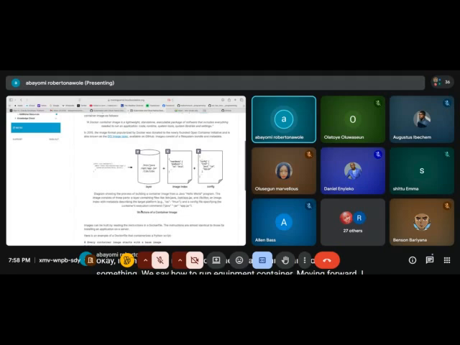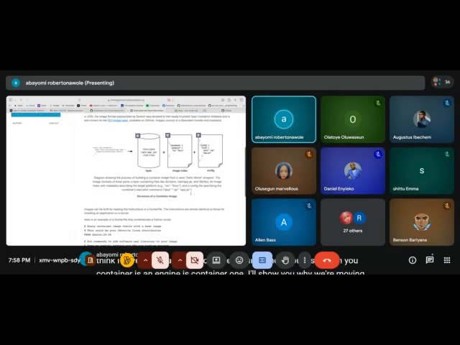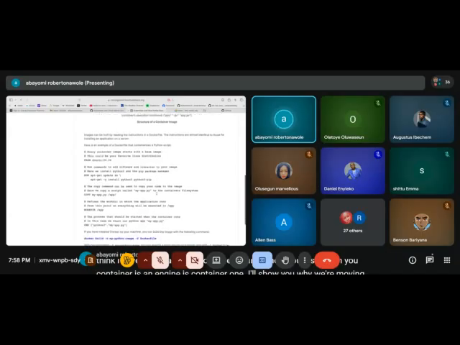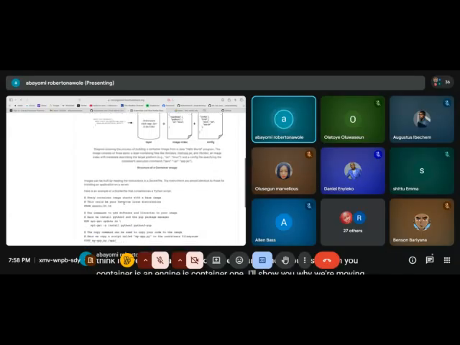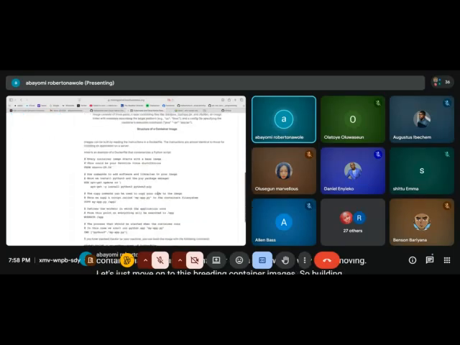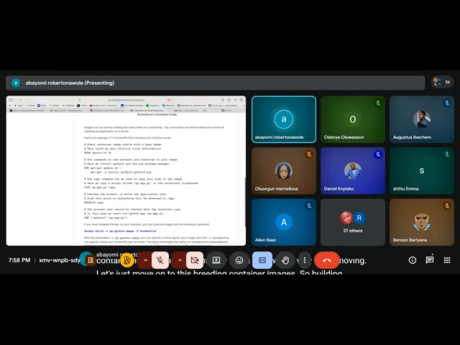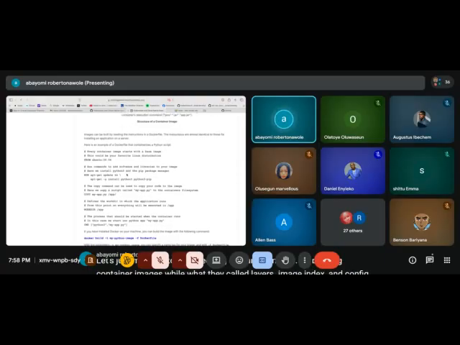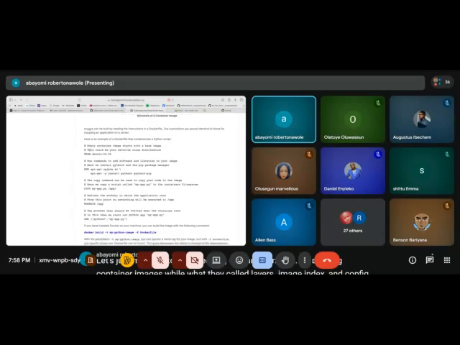So building container images, we have what they call layers, image index, and config. All of this is more technical, and you can read through it on your own when you have less time, but I'll dwell more on this Dockerfile here, where you are containerizing a Python application.